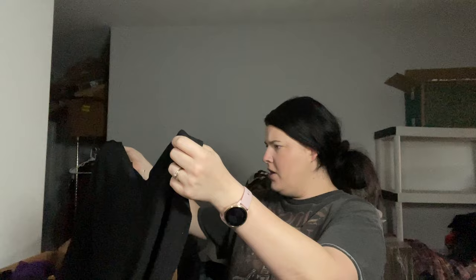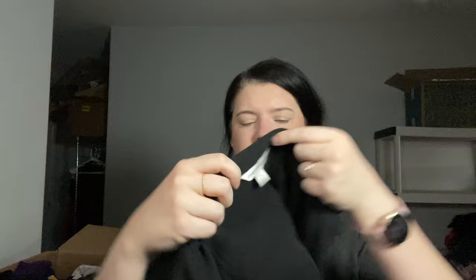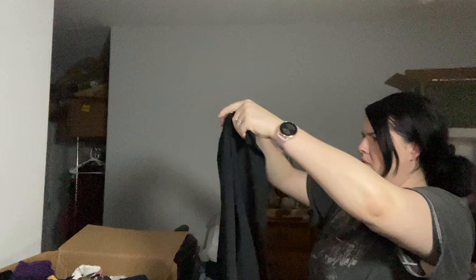All right, what do we have? Counterparts. Why do I feel like that's a Macy's or a Dillard's type of brand? Correct me if I'm wrong. Counterparts, size small, but it's this kind of button down stretch tunic with wooden buttons. Might have to do more research on that as well, because I feel like I know the brand, but I don't know the brand, so I will put that in my research pile.